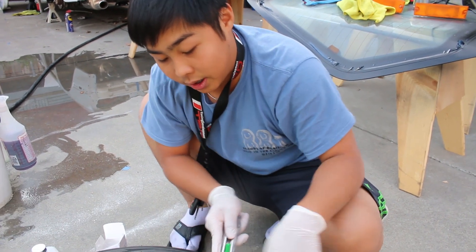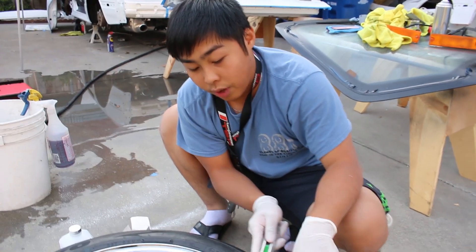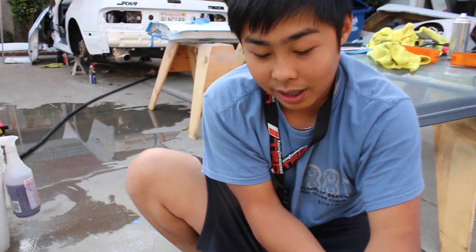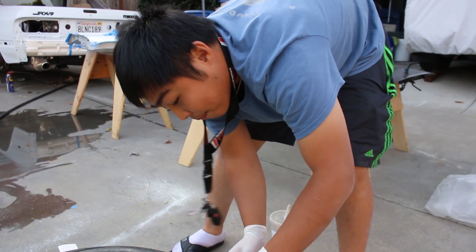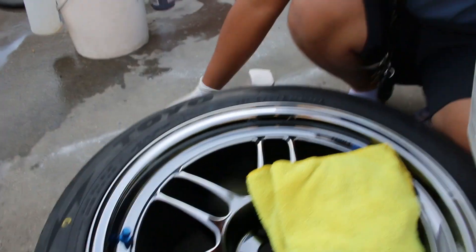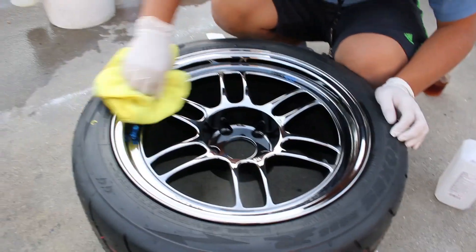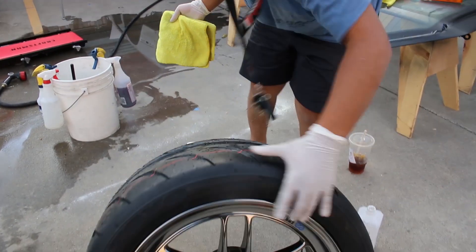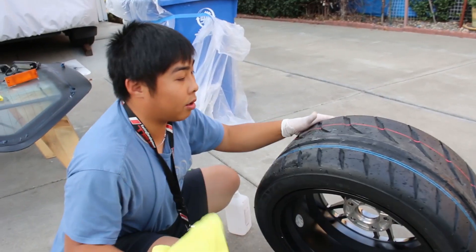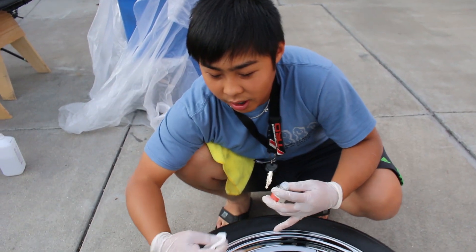You don't have to do this step, but it's well worth it — these molding nibs look so ugly and you're only doing this once when you get new tires. You might say they'll disappear after a couple thousand miles, but the problem is these tires probably only last around 5,000 miles. After de-nibbing, do your alcohol wipe-down. From this point on start wearing gloves because you don't want to contaminate the surface. Make sure you also do the back of the wheel, and then we're ready for ceramic coating.